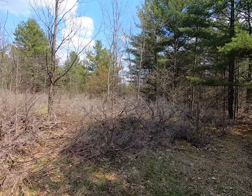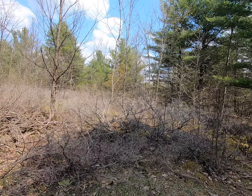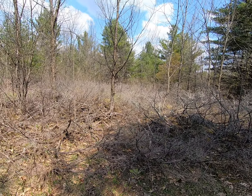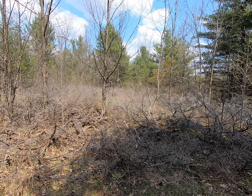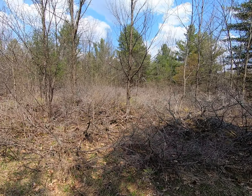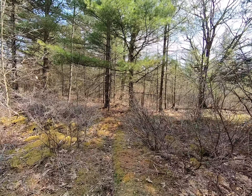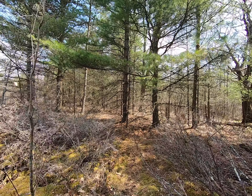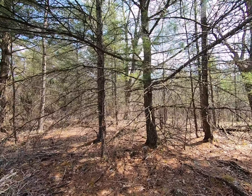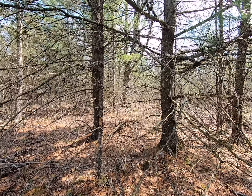I could probably link this trail up with the one I want to bring in because there are some open areas and I can go through all this dead stuff - this old cedar or spruce. You could just take the brush hog through - there's lots of open area to clean that up. But this is the little shortcut to get you away through some of the muck and back out.